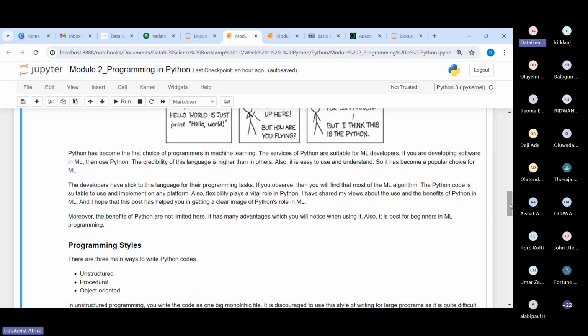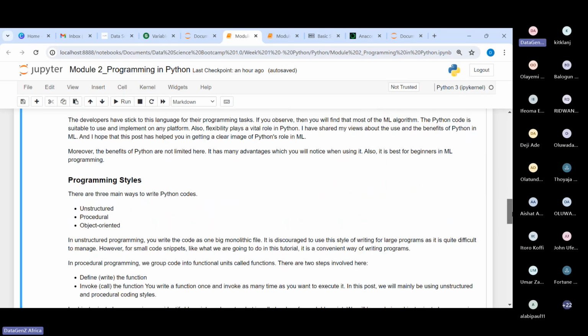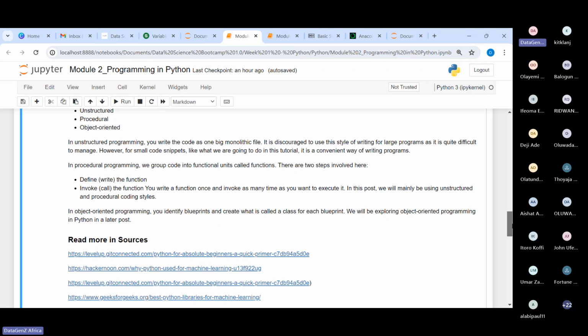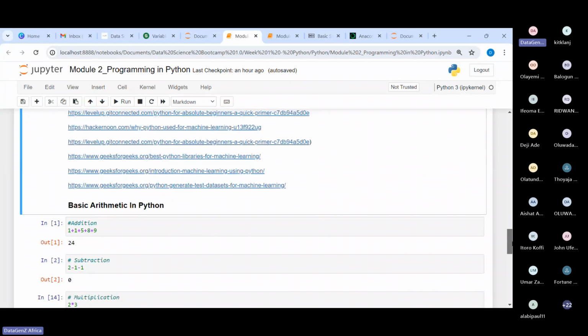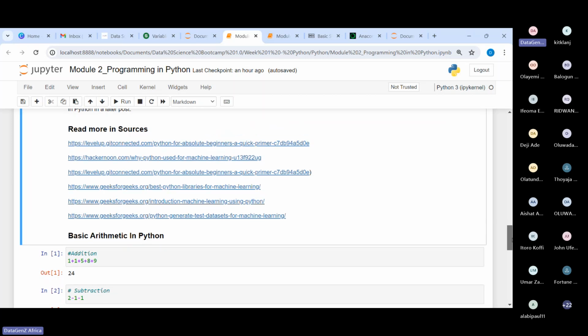But if you have a good foundation of Python programming, you could easily pivot to other languages if you want to go the software engineering route. But for data science, for data analytics, for machine learning, Python is a very good programming language to learn. All right. So I will leave all of these stories for you to read up because of our focus for this class, and there are extra resources added to this file.